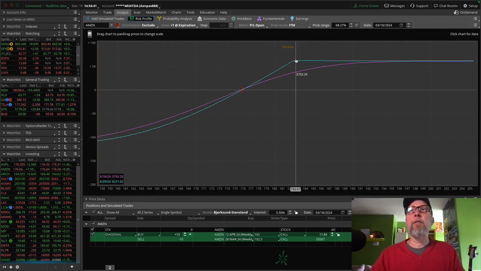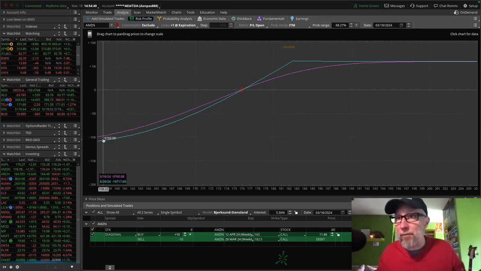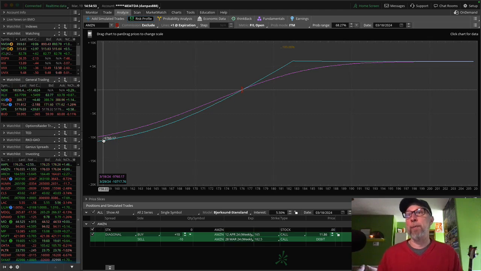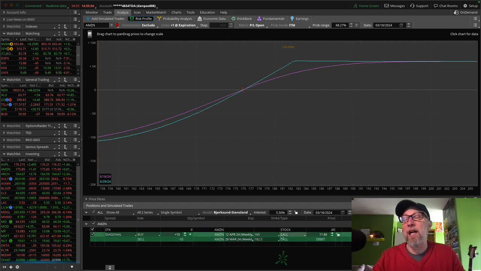Except that we have some curvature here because this is a call option, which is nice because we have limited loss. With the covered call, if something crazy happens and the stock goes bankrupt, goes to zero, we can lose everything we paid for the stock, but here we can only lose what we paid for the call. We call it a poor man's covered call for that reason, because we pay significantly less. While this is a $175 stock, we're only paying a little less than $12 for this position.